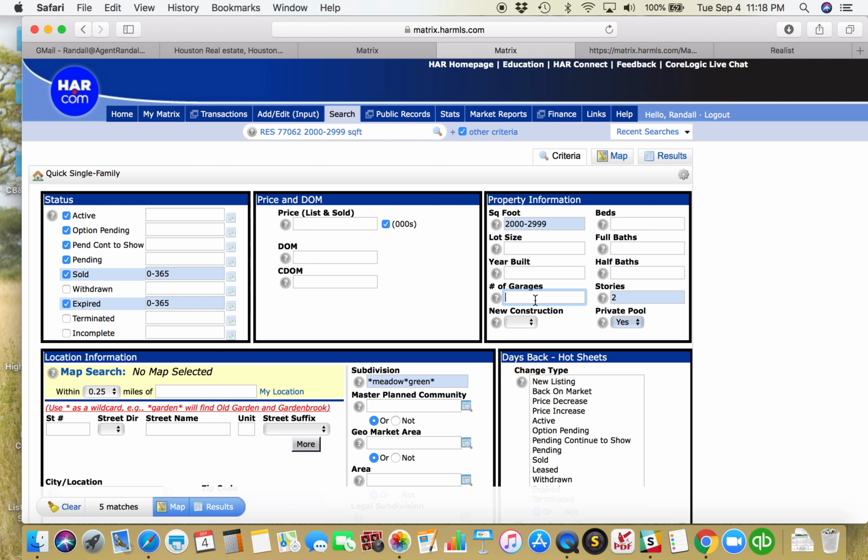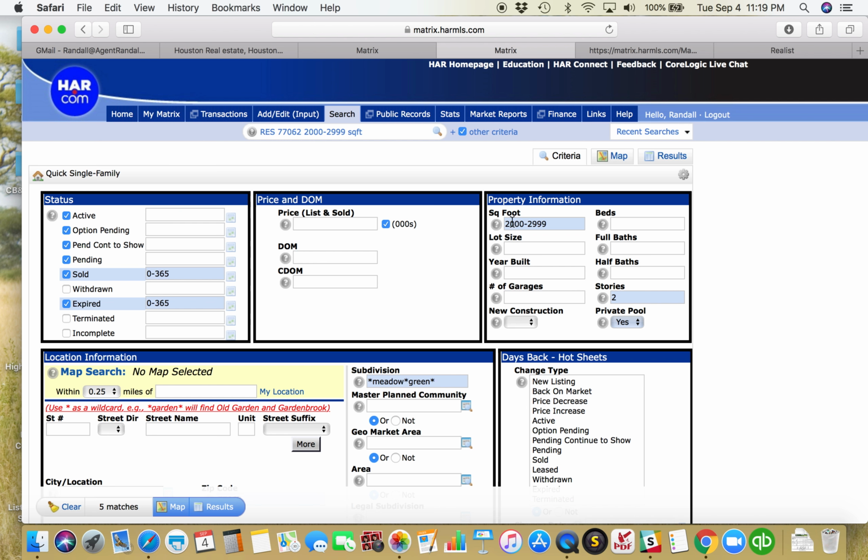Let's do some other scenarios. What if it had a 3-car garage? Well, then I'd only want to look at homes with 3-car garages. What if it didn't have a pool? Then I would take the pool out. I would look at homes that didn't have a pool. There's just different things that you can do in that. But you got to know your property, and you just try to be a private investigator is sort of the way to think about it.